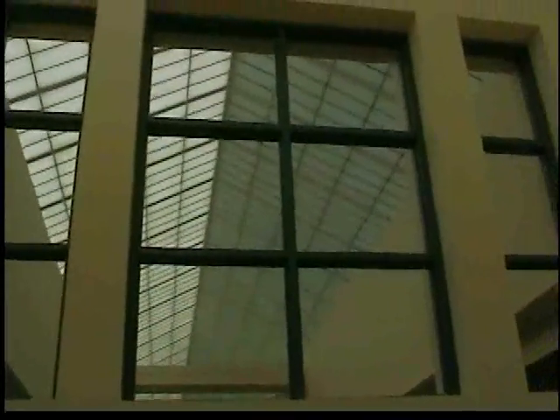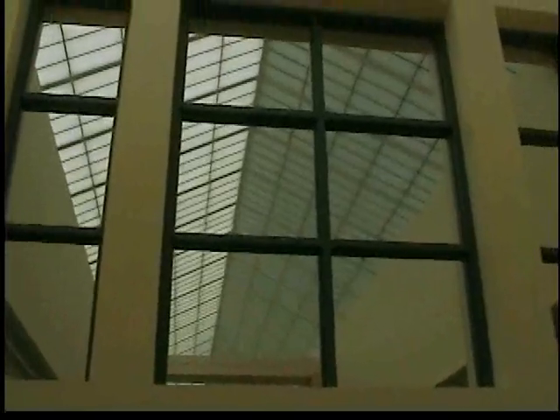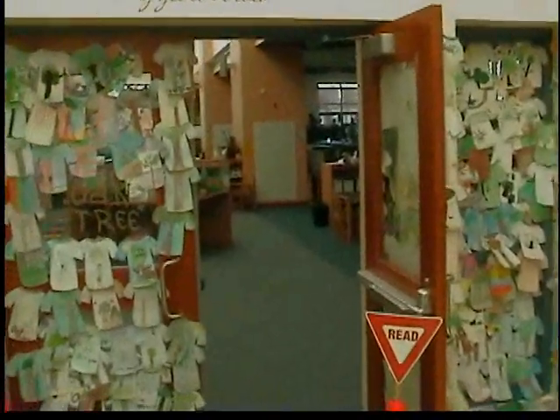Kevin, we're here in this awesome entrance and there are very few lights on. Tell me about these terrific ceiling panels. It's almost like being in a mall because you get 90% of the sun coming into the room here, and that saves a lot on lighting and lights the room up really well. These are a specially designed glass they've used for the school. And how does this work even on a cloudy day? On a cloudy day, it's still not as bad as you'd think, but the lights will make up for it.